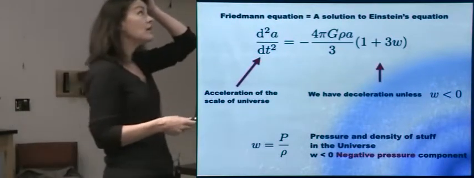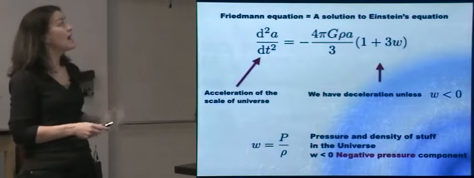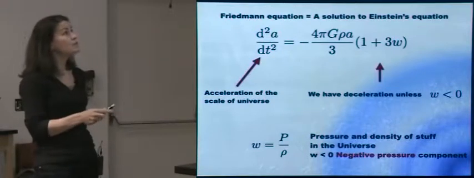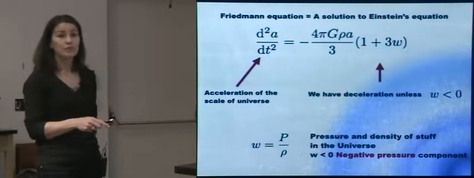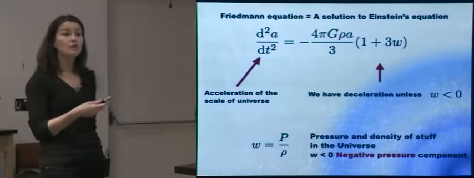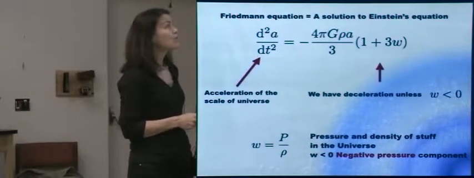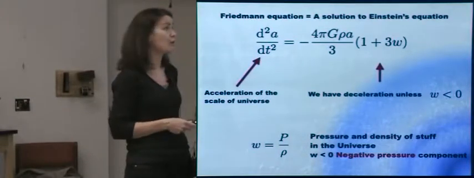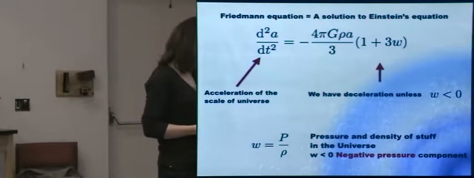And this parameter W is really key in cosmology. This is what we call the equation of state of dark energy. And it basically is a ratio of the pressure in dark energy to its energy density. And because we need W to be less than 0, and we know that the energy density of something is never less than 0, that implies a negative pressure component. So we have these observations of a dark energy representing a force, which is speeding up the expansion of the universe, but it also looks like a negative pressure component. And in order for it to do this accelerated expansion, it has to have these properties. So this is a very unusual property for a substance in our universe to have, and it's not very familiar to us.